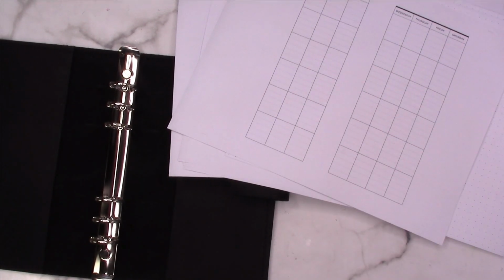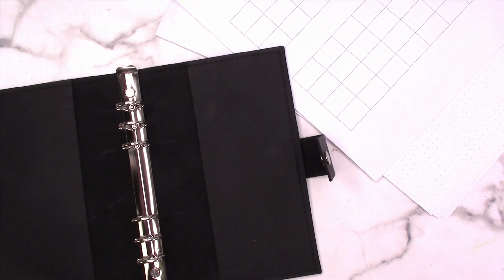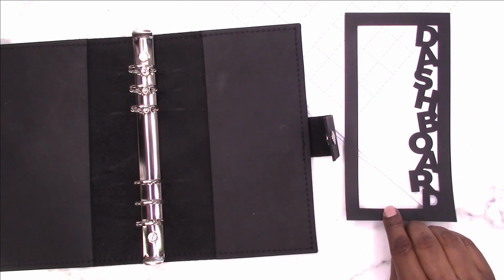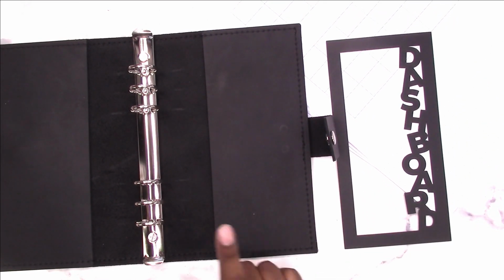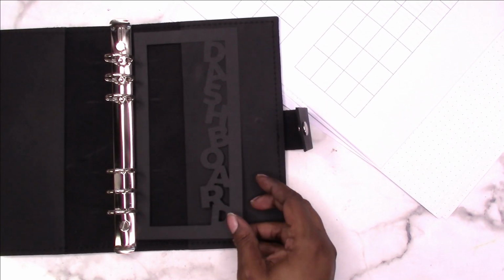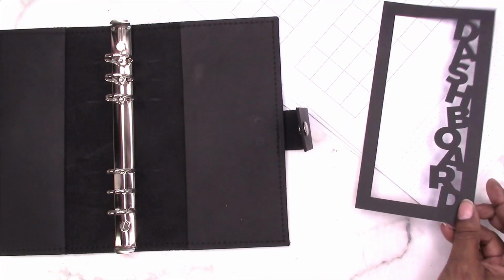Oh, one other thing, or a couple other things. Before I start cutting inserts, I also just released a new digital for patrons, Elite and Plus. So I have this dashboard cut file. This is the standard ring size, so I'll be using it in here. You can't see it because it's black on black, but I'm going to be working on adding that.